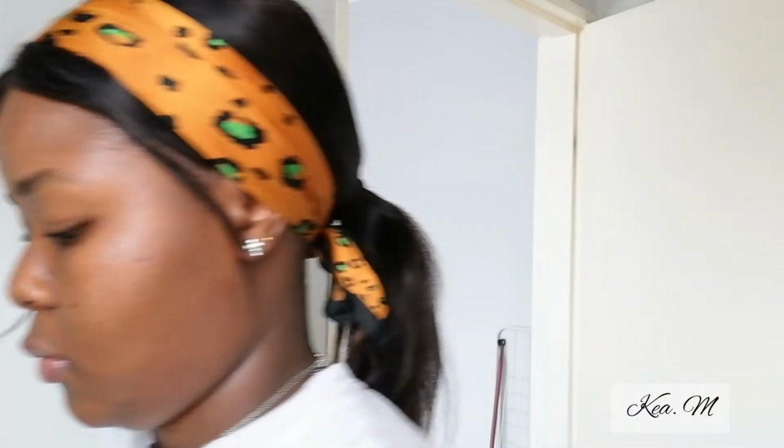So I'm just going to keep on spraying a little bit on my brows and doing the same process to keep my brows down. This helps if you have unruly hairs or if you have a lot of hairs on your brows. This will help your brows stay in place for a very long time, and it will be easy for you to get the shape that you actually want.